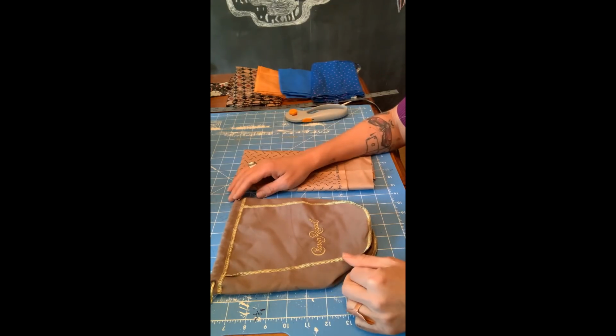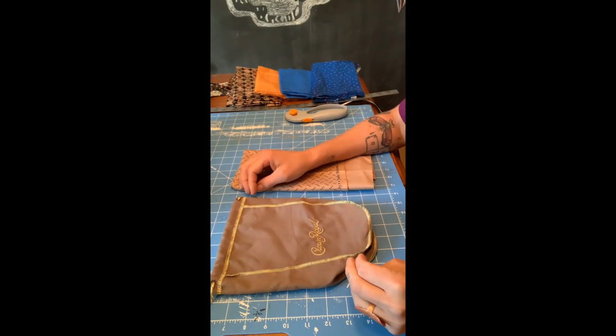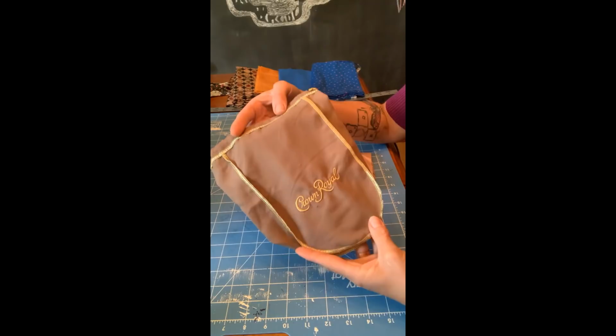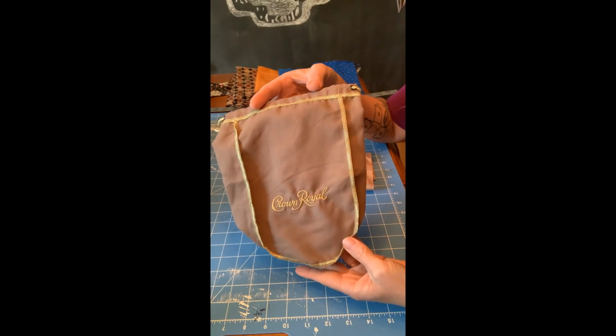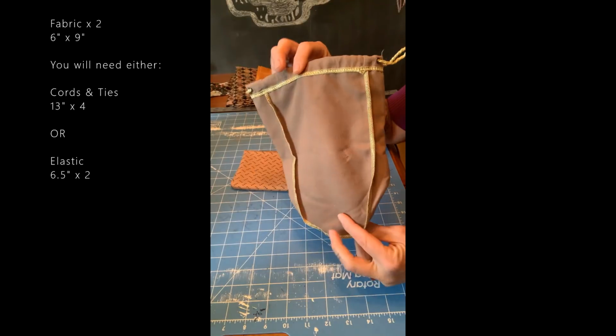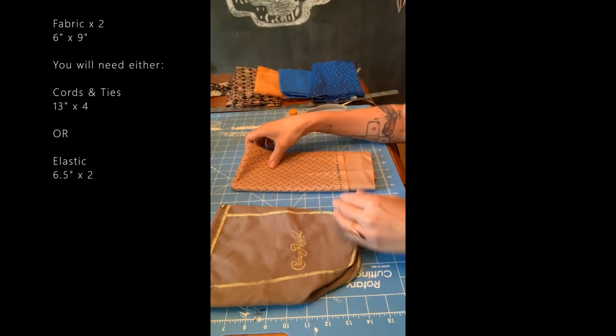So today I'm gonna make a face mask or protective shield as recommended by the CDC. I'm making this out of a Crown Royal whiskey bag. So here we have it, and some extra fabric.